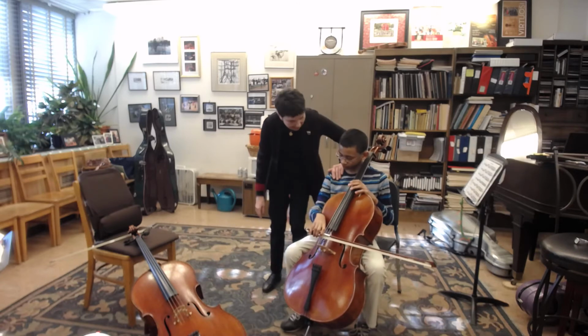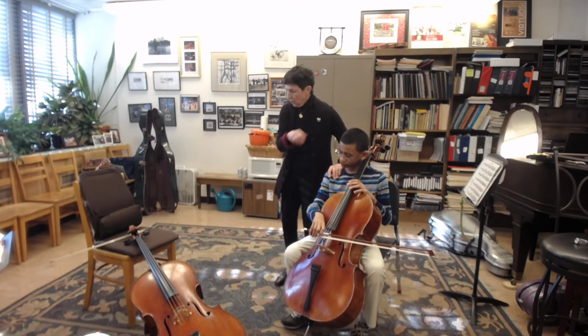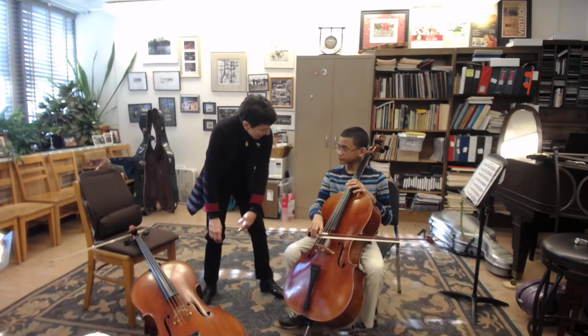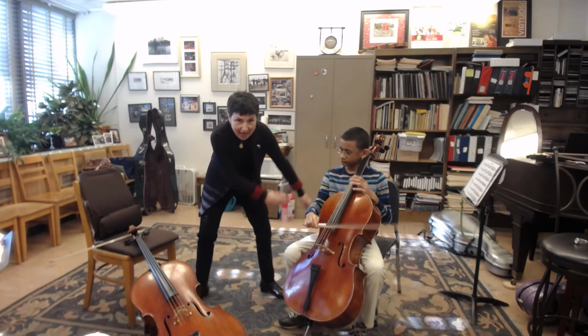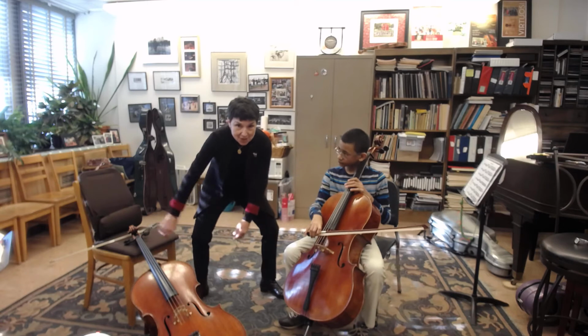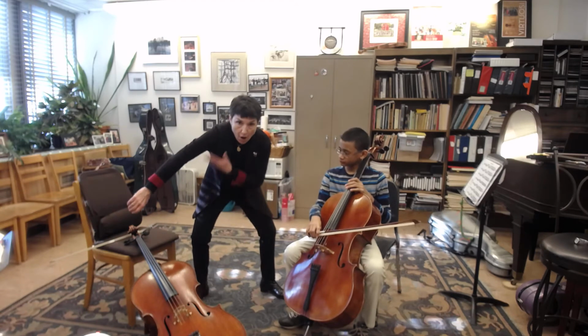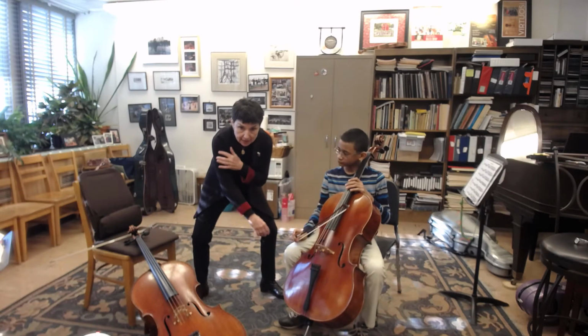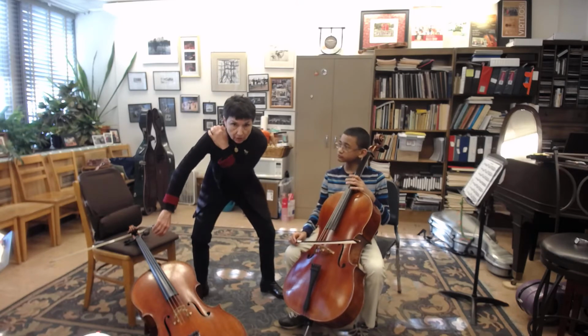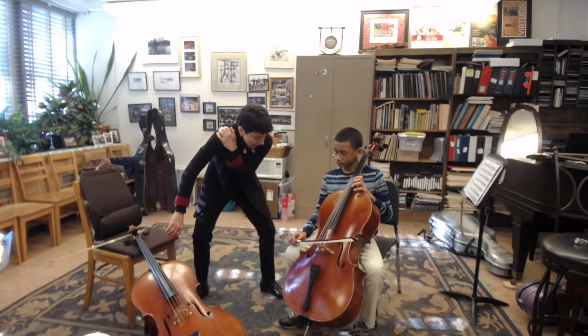Good. You do this without raising your shoulder, just this motion. Mr. Starker, I showed you this when he would have us do this at the beginning. When you move your arm like this, the elbow naturally follows out and the shoulder stays down, okay?